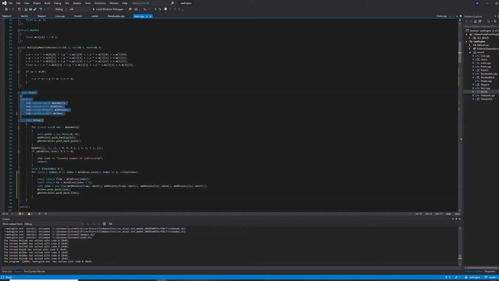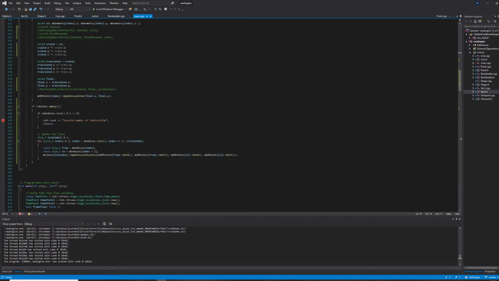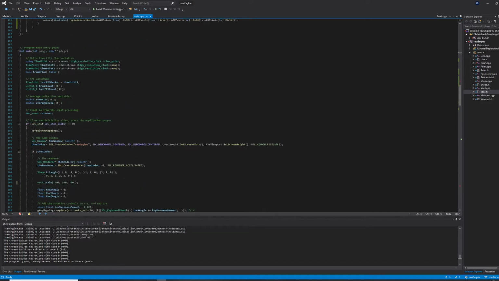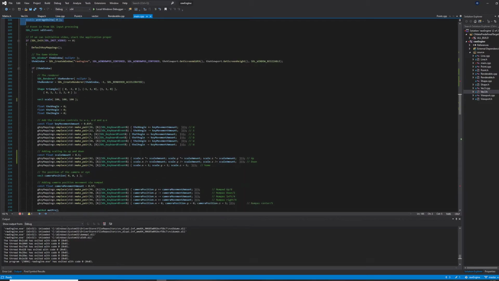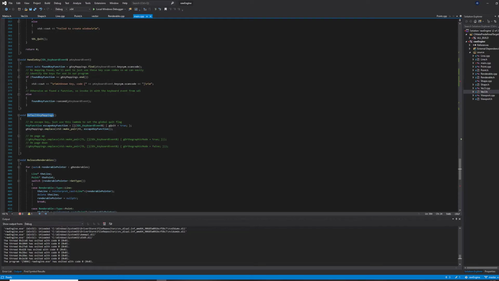But I've drawn my shapes completely differently. I can't even remember what he's using. He's using his underlying engine stuff, but I'm using SDL. So I literally initialize SDL in my main here. I've got my timing stuff myself. I set my default key mapping. So the only default mapping is escape, which sets quit to true.